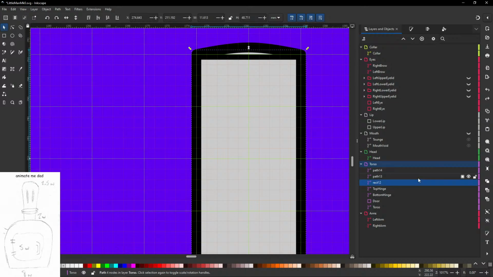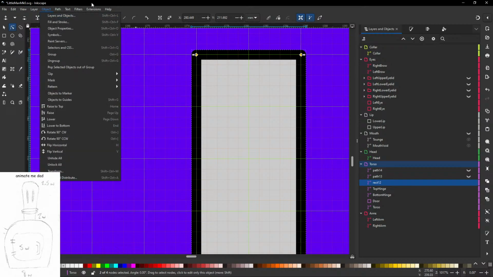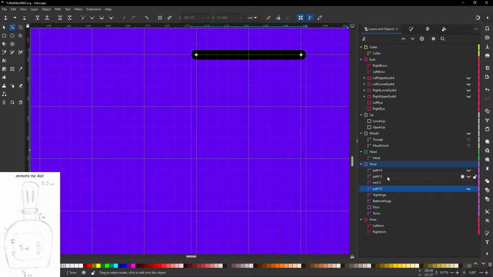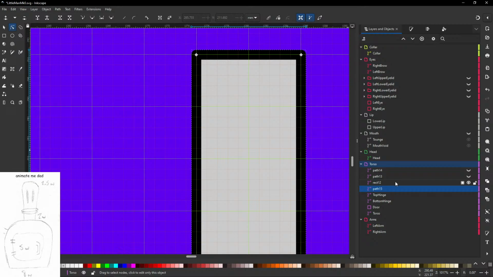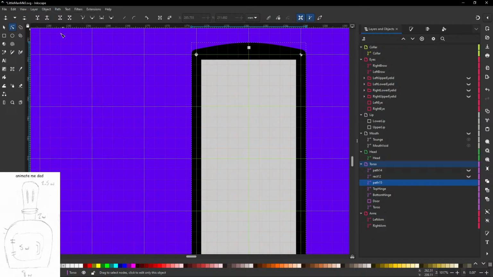Okay. What we're going to do then is take rectangle, go into nodes. We're going to split you, break apart. We're going to remove you. Oh, oops. We're going to remove you. And 13 and 15, object, or no, path union.